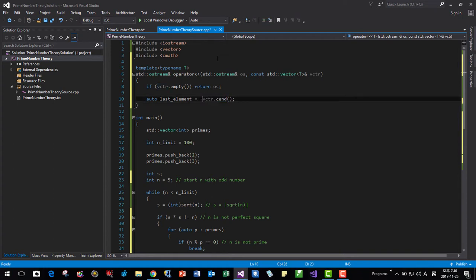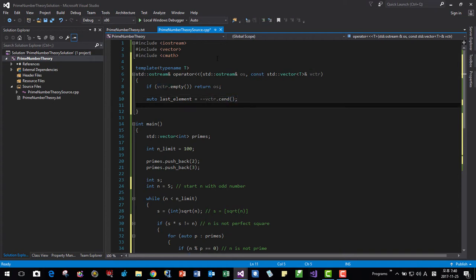This is the last element. Cout, we open curly brace.